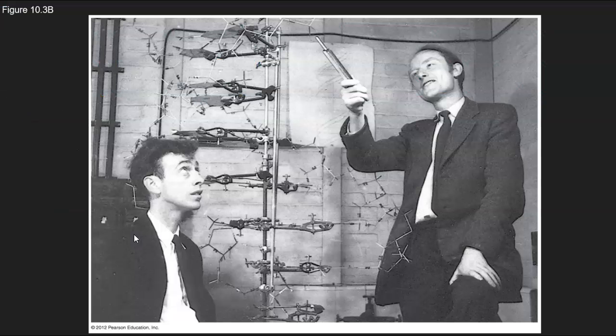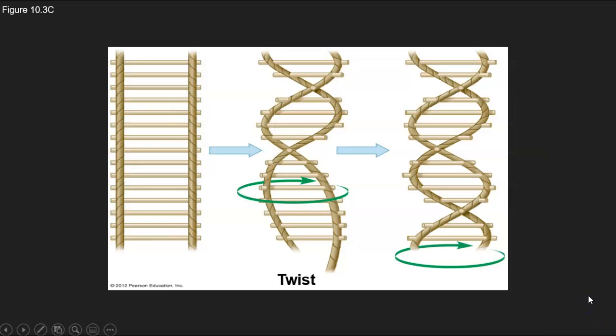So here's Watson and Crick. This is James Watson. He was an American scientist. He was about 26 years old at the time. And then here's Francis Crick. And this is showing the model that they built out of wire and ring stands and cardboard pieces that they put together to kind of show how the molecule fit together. They won the Nobel Prize in 1956, I'm sorry.